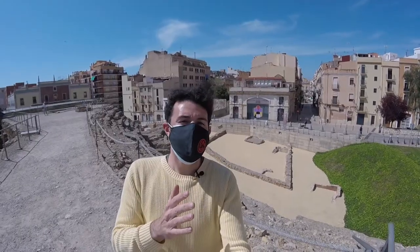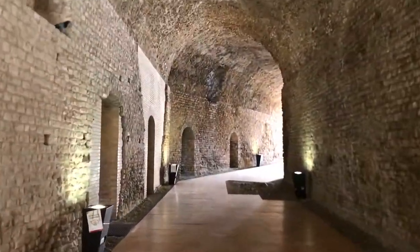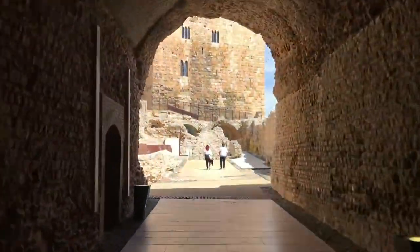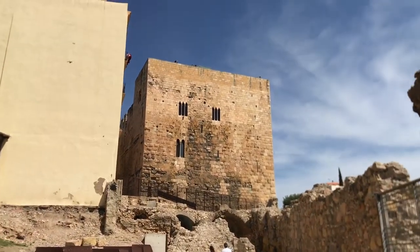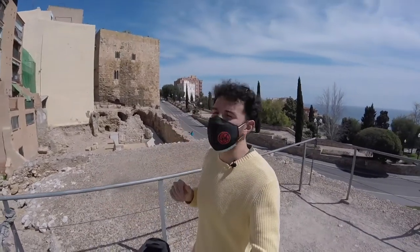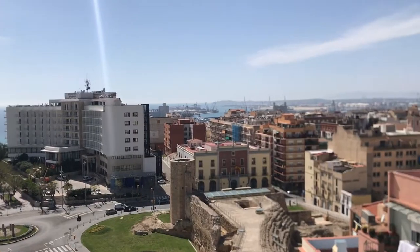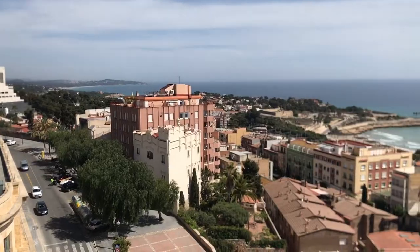While you can see a lot from just the outside, there are so many hidden tunnels underneath to explore that you've got to get inside. Once inside, you have views of the Circus where they did the chariot and horse races — kind of reminiscent of Ben-Hur. You also have views out to the sea. The connection over to the Praetorium gives you views of the rest of the city. It started as a connection from the city to the Circus, then became a palace for the kings and queens of Aragon, and later even a prison. You get great views from the top — some of the best in the city outside of the cathedral.